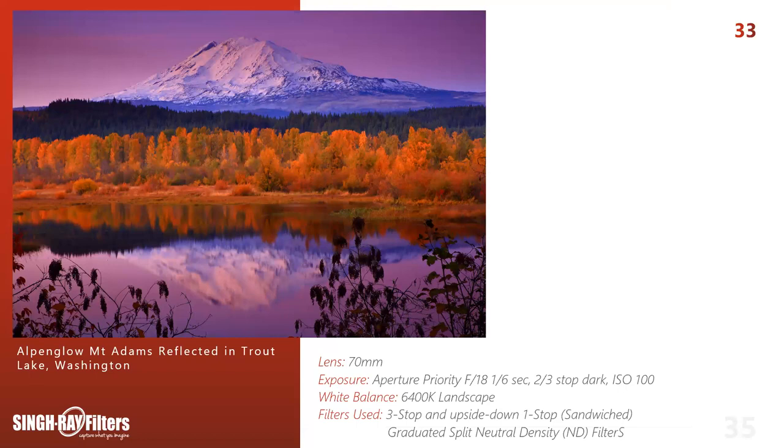When is the best time of year to get the photo of the tree in the Japanese garden? I wish I could tell you that magic secret. I will just say generally it could be the second week of August all the way through the second week of November. This year it was crazy. I think peak was like November 8th or November 10th, and I've never seen it that late, but our fall came late this year. But I've also showed up there October 18th and every leaf was gone off that tree.